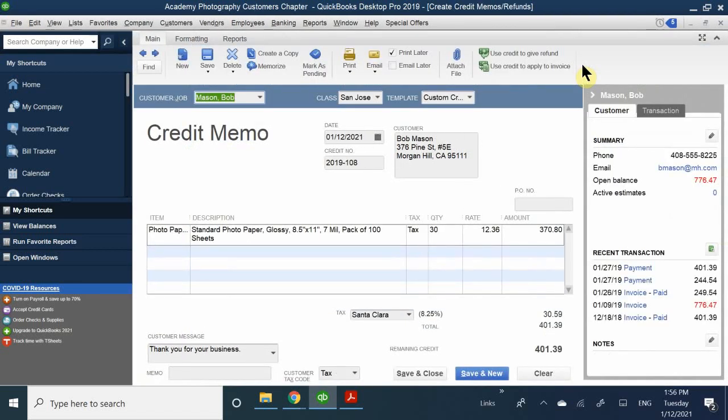And when I do that, it's going to pop up another window that says credit memo on it. And because I am on Bob Mason's invoice, it's automatically pulled up Bob Mason's information. Now, if you do this using the customer center, you can toggle whoever's name in here. But the only thing is you want to make sure you know exactly which invoice you're dealing with. So that's actually rule 1: you want to confirm which invoice number it is and what the details in that invoice are before you apply that refund and credit.